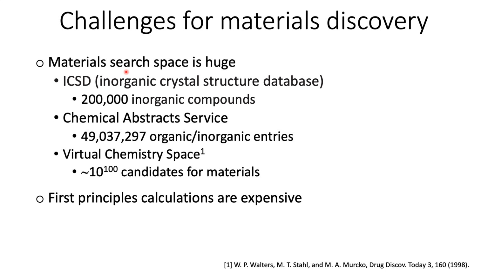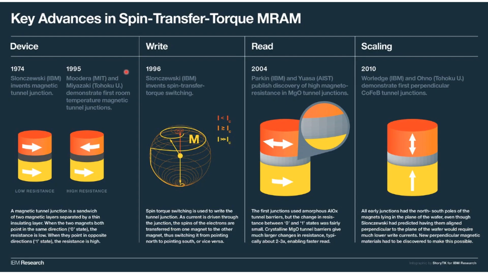Doing first principles calculations to estimate the properties of all these materials, and even worse, doing serial experiments to estimate these properties is impossible for this entire search space. So one needs to have a different approach to accelerate the search for new materials given this very large number of materials candidates. To give this another context, I'll borrow this slide from our friends at IBM Research.